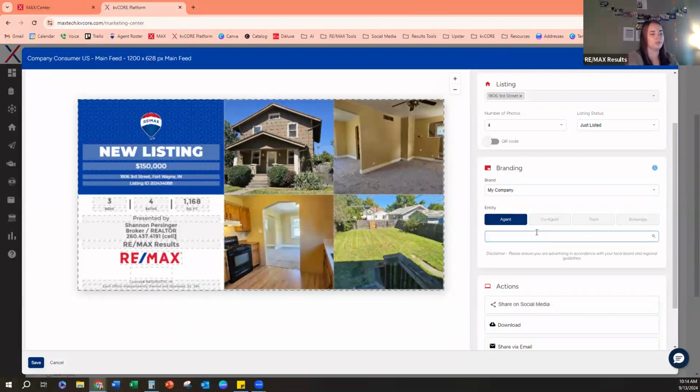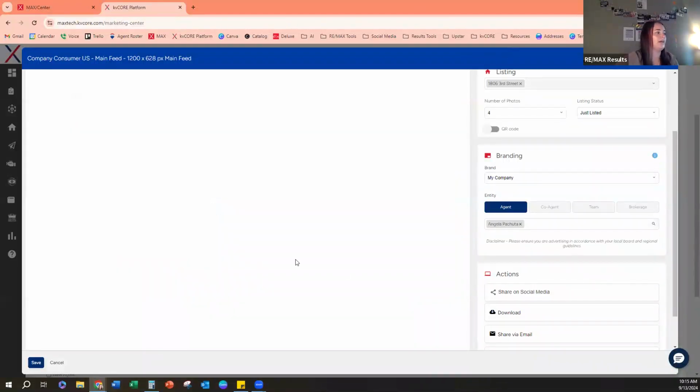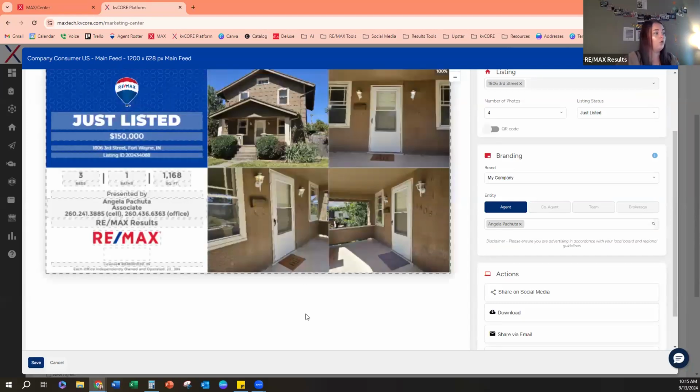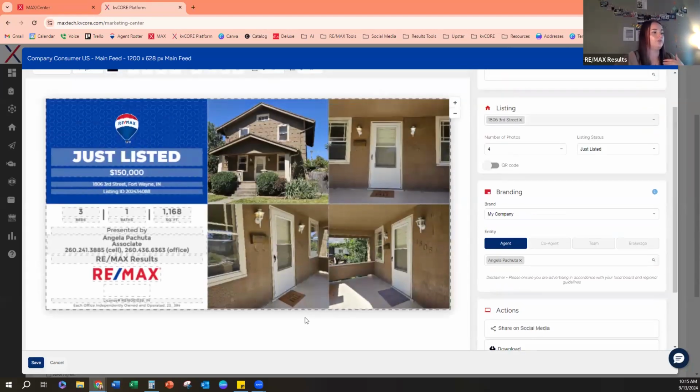So you can just search for the agent's name and they will come up. So you can add their information on there instead of yours. Or like I said, if you have an open house that you're doing for another agent's listing, you can also create this for another listing. So I'll show you how to do that too.